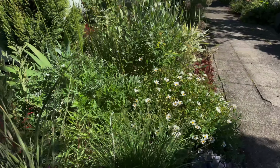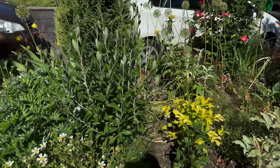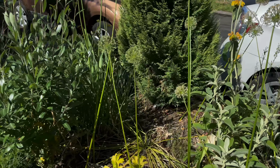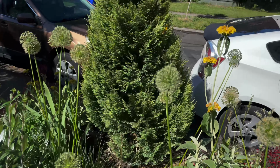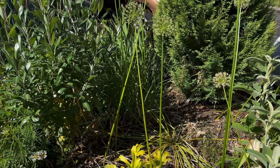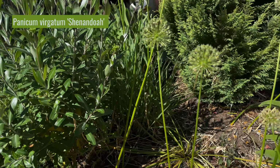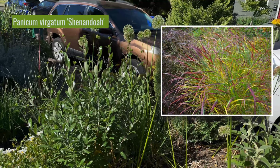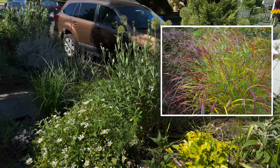All right, so let's see what I have forgotten. Look at it back through here. I guess the thing that I haven't mentioned is between the Bupleurum and that conifer is a grass that is just getting started. That's a Panicum. So it's kind of an upright habit. It gets good fall color. And so that's kind of part of the show to come.